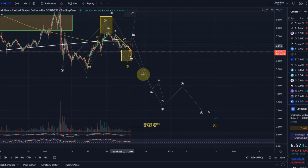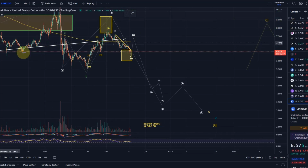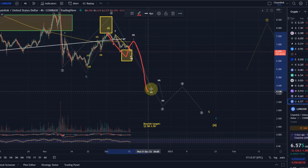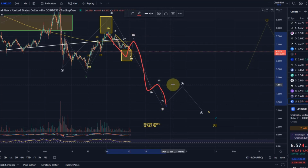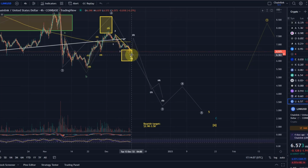There will be ups and downs, and therefore I've sketched out the subwaves here. So within this third wave, and by the way, I'm going to move the yellow count to the side so you don't get confused, the idea in this wave 3, circle 3, is that obviously this is not going to happen in one straight line. In a wave 3, you've got 5 waves. So here a wave 1, a wave 2, a wave 3, a wave 4, and a wave 5. And it probably is nearly the case that this wave 5 is done. Probably not quite yet. Looks like we need one more low.